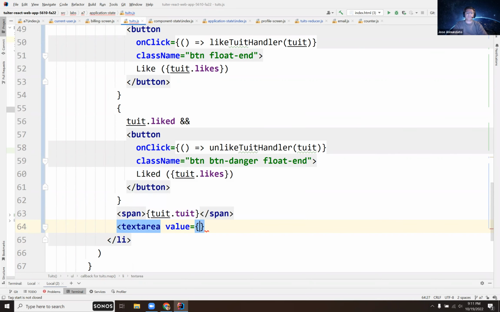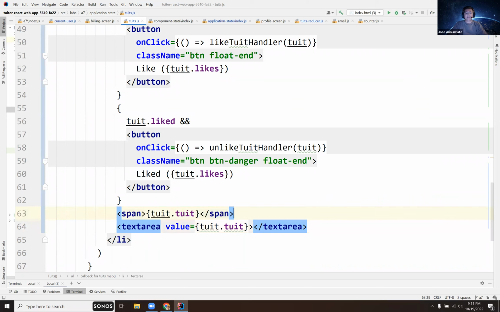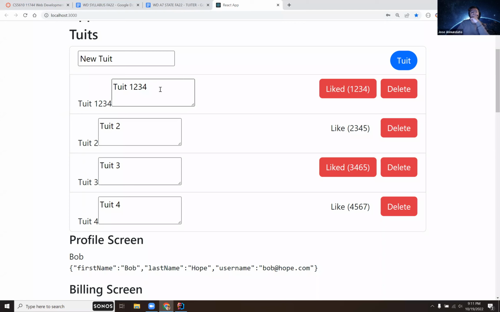The value is the tweet.tweet. Okay, so it's my text area, and I only edit it if I have an edit button, which Twitter doesn't give us. Well, let's do that.